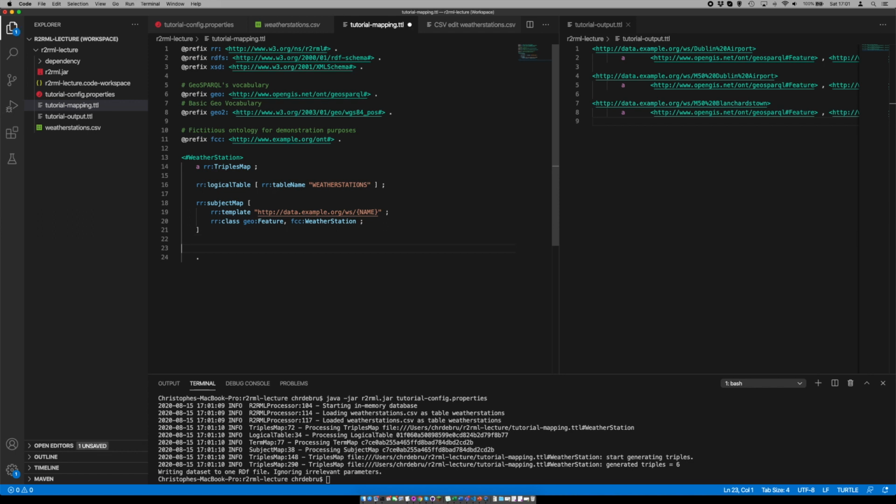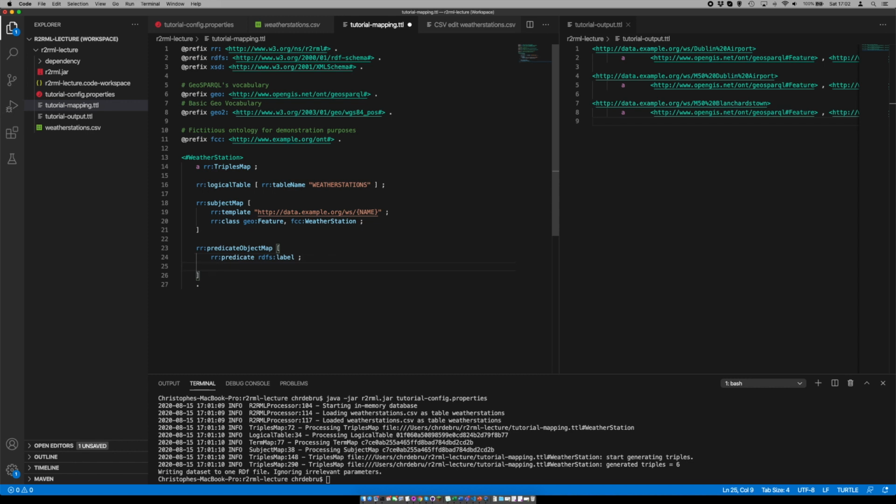So we have then our very first predicate object map. A predicate object map consists of at least one predicate map and at least one object map. In this particular case, we know that the label is always the same. The predicate doesn't depend on values in the table, so we can use a constant. So we have the constant predicate, and that will be RDFS label.